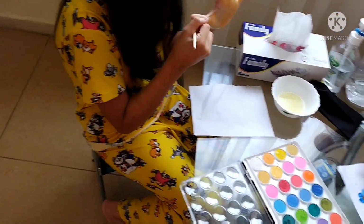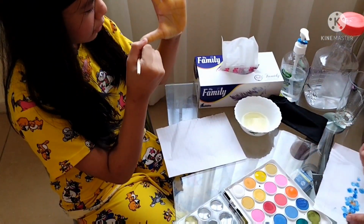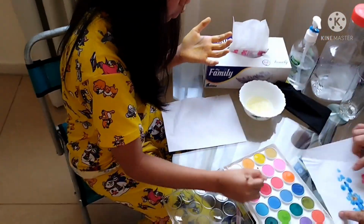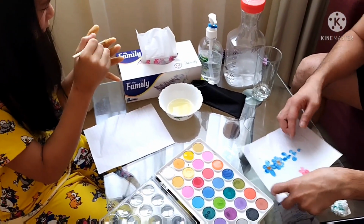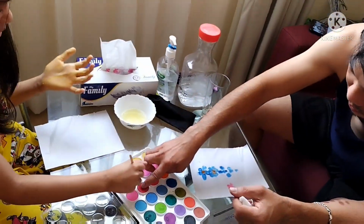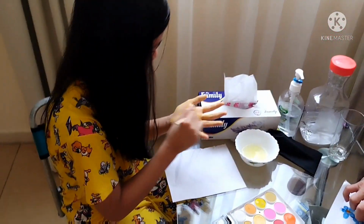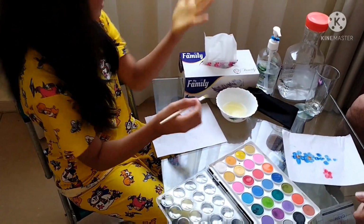Hurry up. It's already dry. I can still feel wet in my hand. And then what will you do? You'll stamp it. Spoil it! Don't. These results. Hand painting, Sam. It looks like egg yolk.